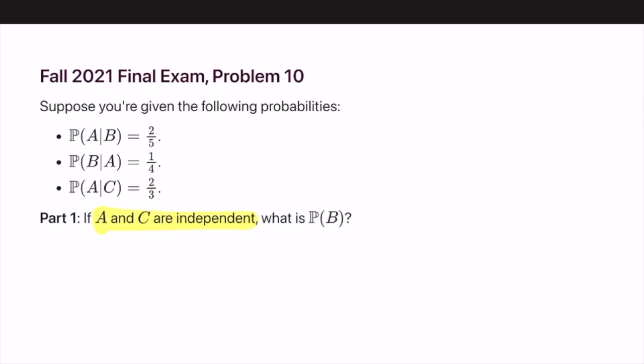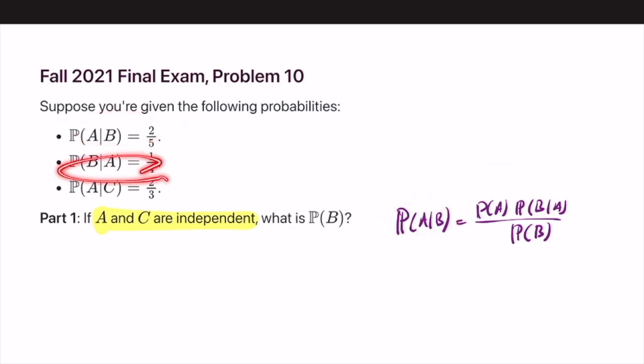So we know that we want to use Bayes' theorem for this, and the reason why we want to use Bayes' theorem, well, let's just write it down. A times the probability of B given A over the probability of B. So why is this important? Well, quite frankly, because I already have most of these things right here, right? We're given the probability of A given B, given the probability of B given A. All we're looking for is the probability of B, and we can calculate the probability of A actually, especially if we can rearrange Bayes' theorem a little bit.